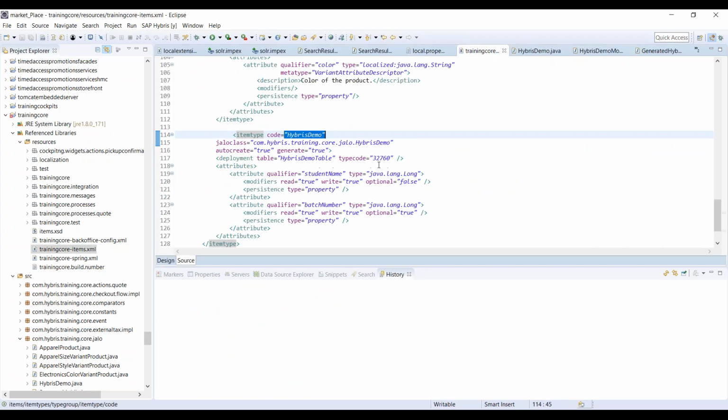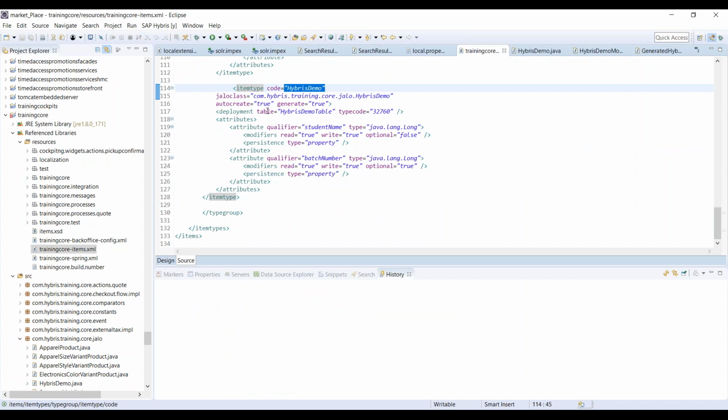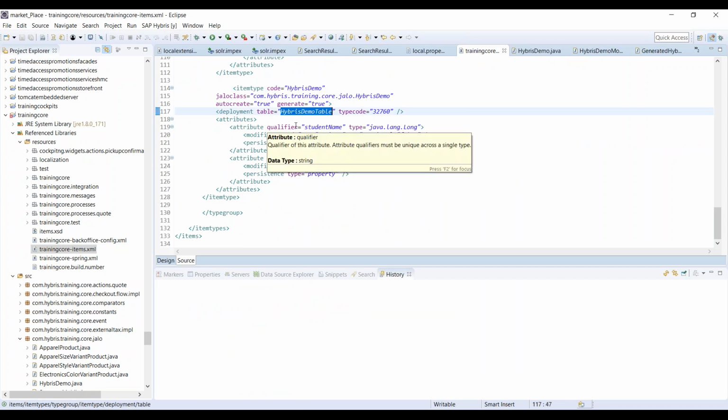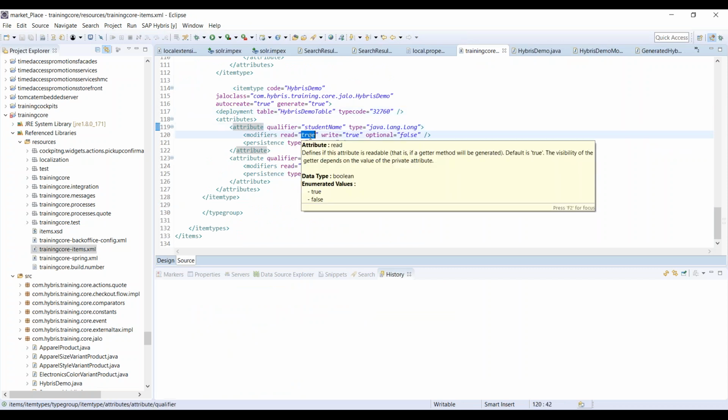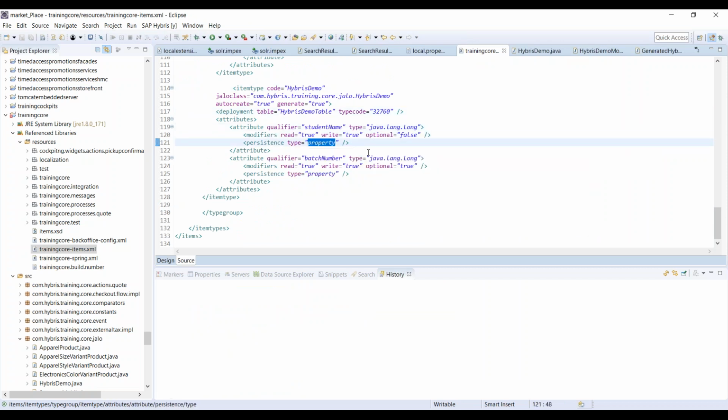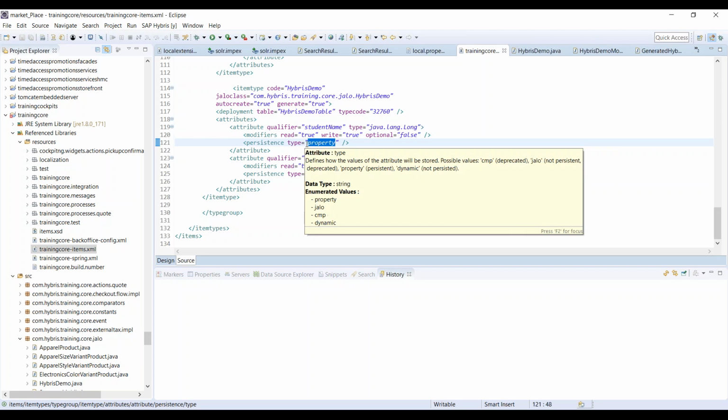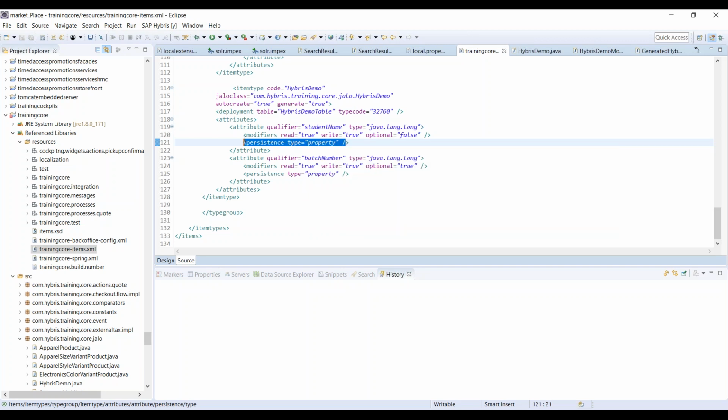We can discuss many things in this item.xml itself, like qualifier, modifier, persistent. For the time being, guys, persistent type equal to property, take this value.